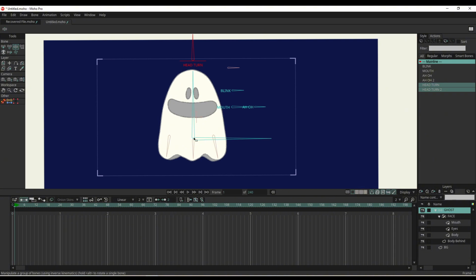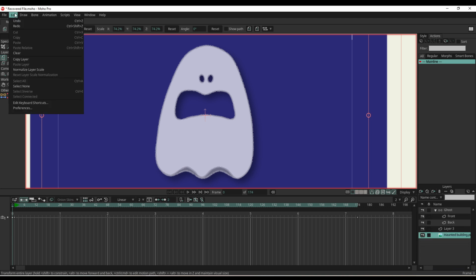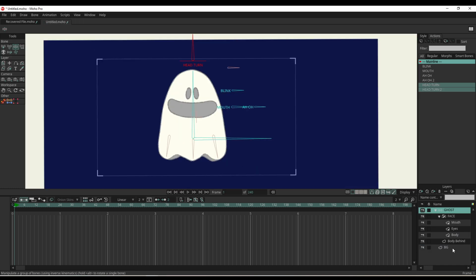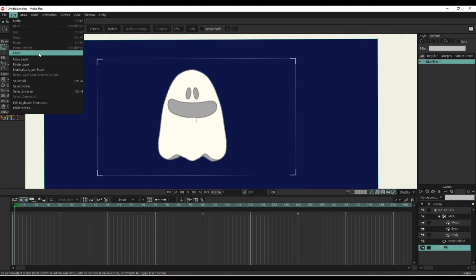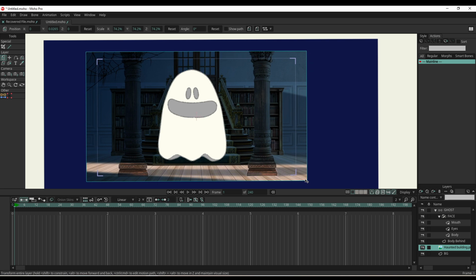I mean, we need to just add a background in now, and we got it. So let's add in that background we had from this set. Can I just copy this layer maybe? Edit, copy layer. We can copy layers. That's brilliant. Let's go here, edit, paste layer. Perfecto.